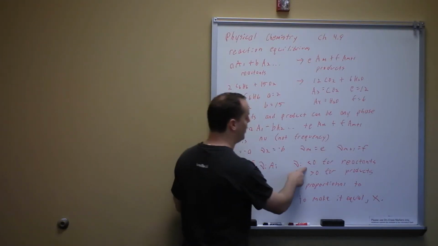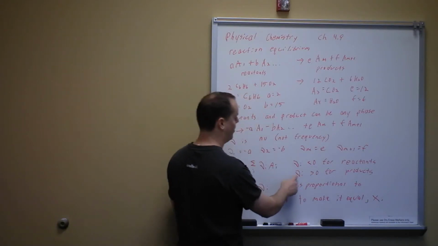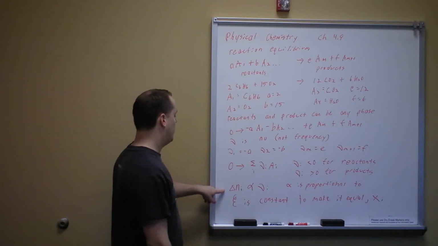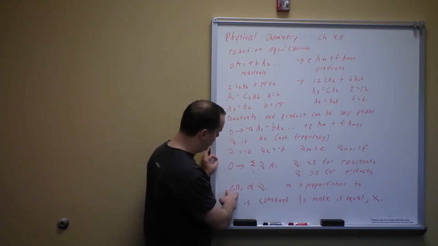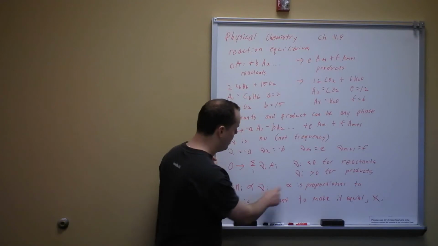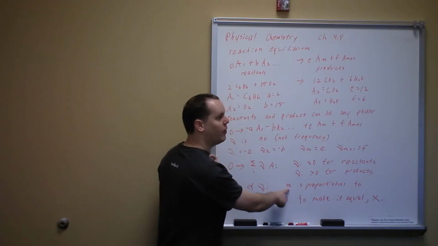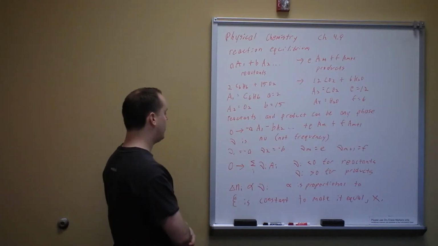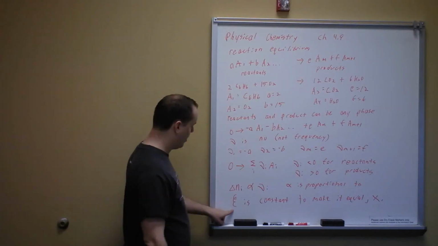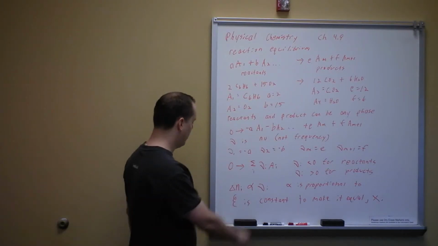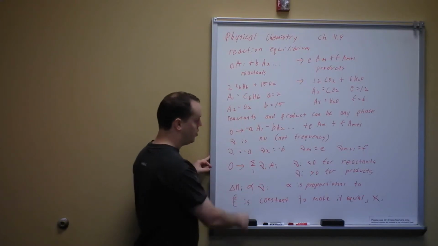And like I already said, nu sub i is going to be less than 0 for all the reactants. Nu sub i will be greater than 0 for all the products. Now, what we have here is that our total change in the number of molecules for each substance i is proportional to nu sub i. Remember, this is the same symbol alpha we use for other purposes, but in this case, it means proportional to. So what we need is a proportionality constant, and that's going to be this funny looking symbol here called xi. Xi is going to be our proportionality constant to convert this proportionality to an equal sign.